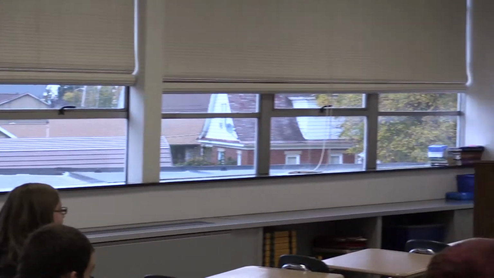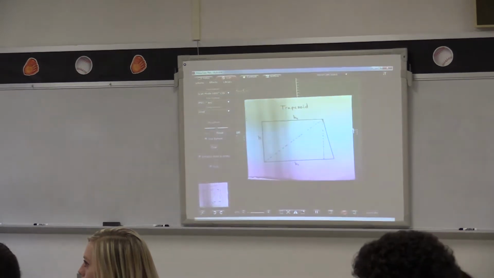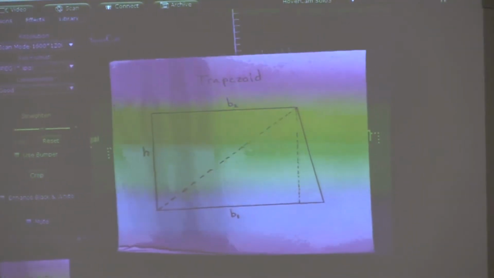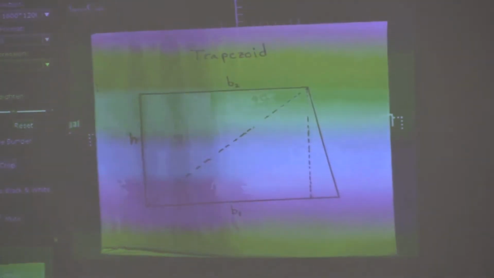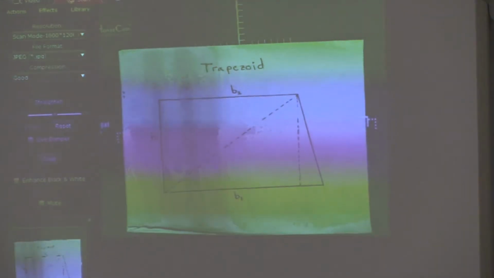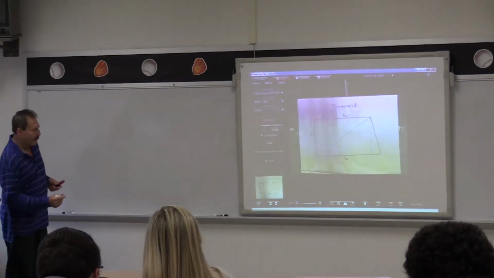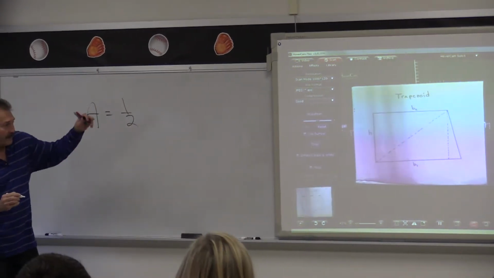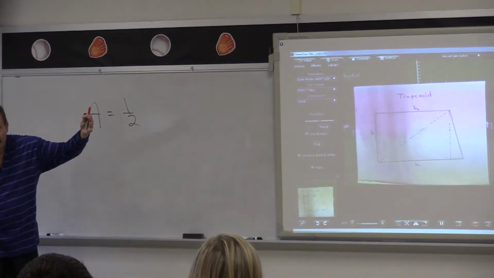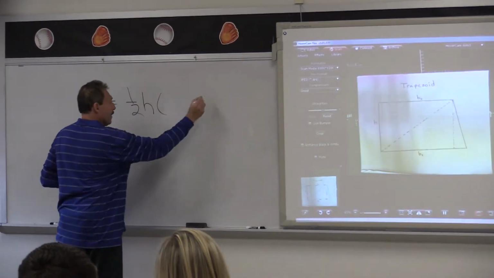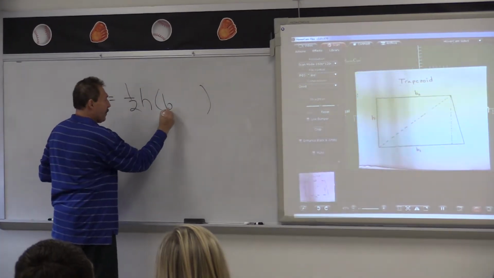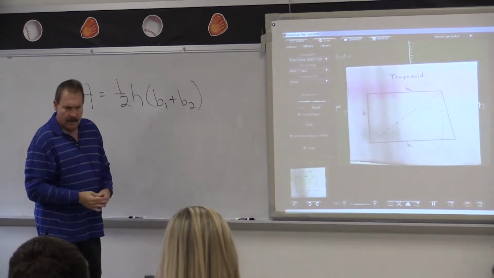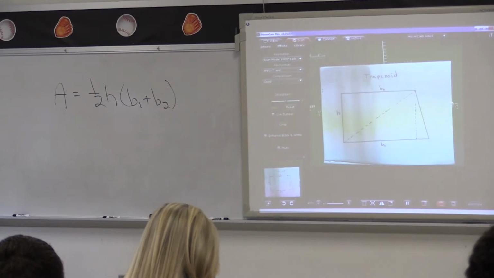Do you remember the formula for the area of a trapezoid? Because that's a tough one. Now I have to go, area of a trapezoid, do you remember what it was? It's a tough one. Area of a trapezoid, if you don't remember, I'm going to write it down. And then I'm going to show where it comes from. Area of trapezoid, let me help you out here. 1/2 times the height times what? Very good, base 1 plus base 2. Well, why is that? Where does that come from?